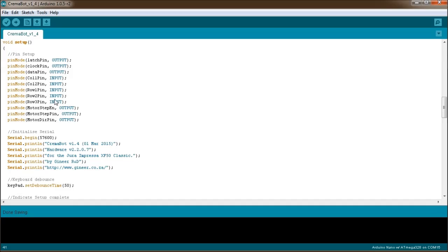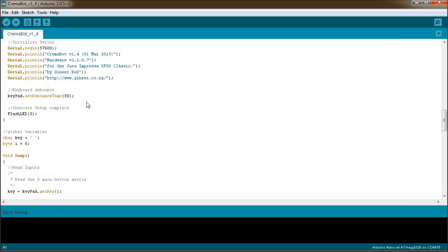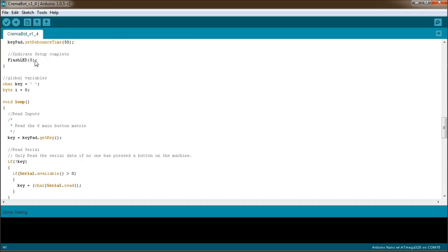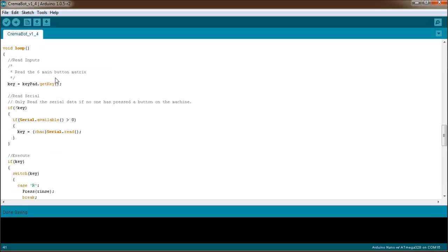Then we get into the setup routine. In setup, we do all the pin setups for the various instances, and initialize the serial port. You'll see the first time you plug CremaBot in, it sends this over the serial port, so you can always see what version and what hardware version you've got. There's a debounce timer set up for the keyboard, and I've also flashed the LED 5 times to indicate during debug mode that everything's set up and good to go. Then we've got some global variables, key and byte, a little counter, and then we're into the loop, which is code that executes over and over and over.